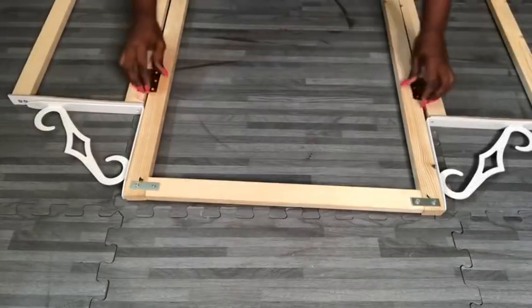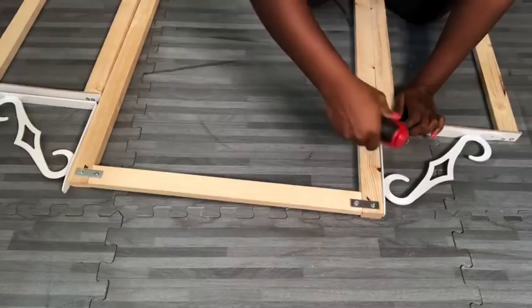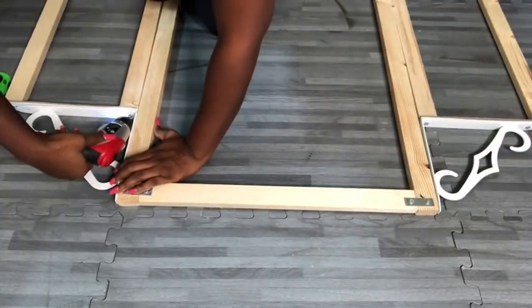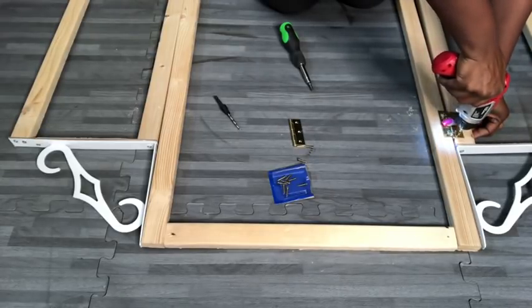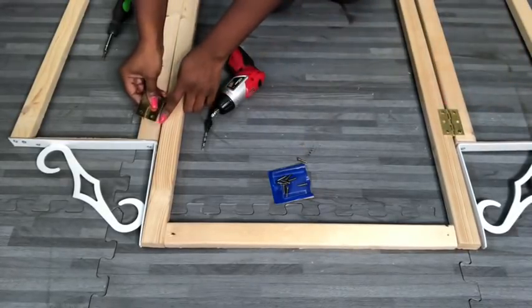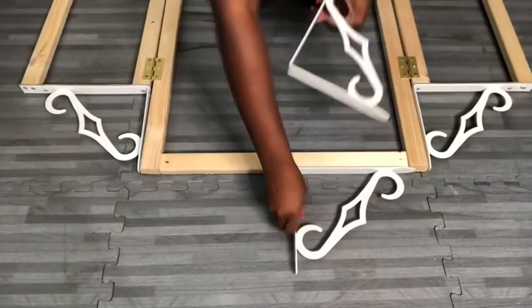Now, before I continued, I realized it would be easier to attach the wall brackets to the wood that's by the side for better accuracy before I go ahead to attach the hinges. I added more wall brackets to complete the design at the top.